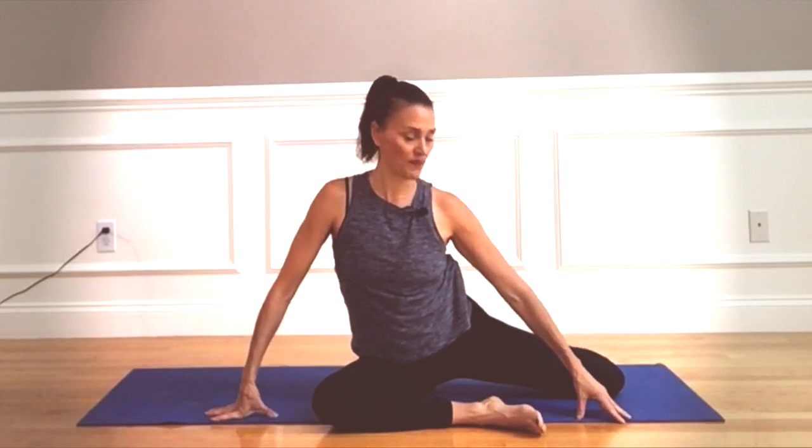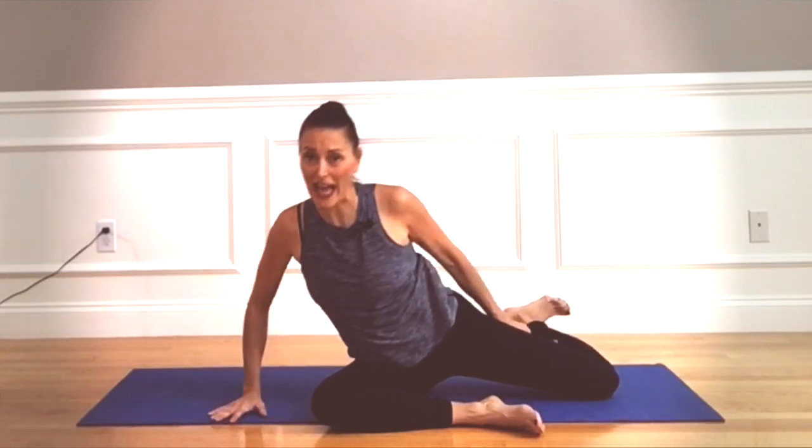Tiny, tiny movement. Now for some of us, you might guide your leg. Hold on to the back of your leg as you do it. And for others, you're just going to do it naturally. You won't need that assistance. Good. Now keep the foot flexed and then pulse it up. 8, 7, 6, 5, 4, 3, 2, and 1. Beautiful. Now you're going to crisscross your legs.